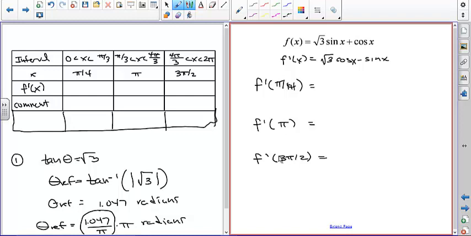I'm anticipating that you'll get plus, minus, plus, or the other way around, minus, plus, minus, but it doesn't necessarily have to be that way. And again, ultimately we're not worried about the magnitude. We just care whether they're positive or negative. But go ahead and figure out what the numbers are.